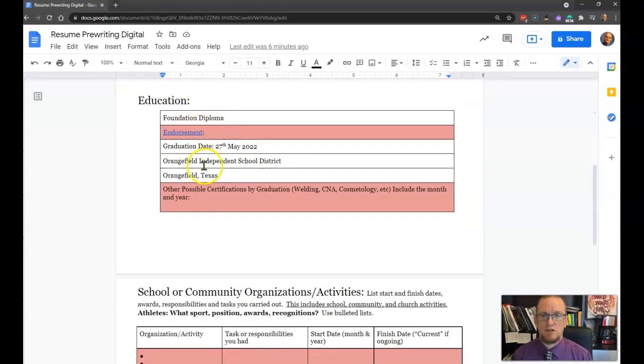Moving on, education, again, only fill in what's red. Many of you won't have certifications. If you don't have a certification, you'll just put N/A, which means not applicable. Don't leave it blank. If you are going to have some sort of certification, it can also be a food service card or bartender alcohol service card. Any of those things you can put there and you should put there.